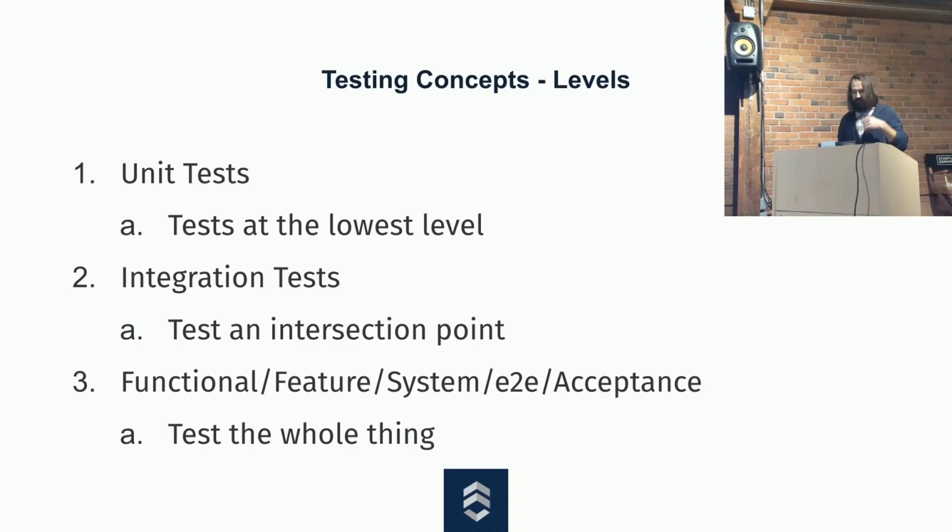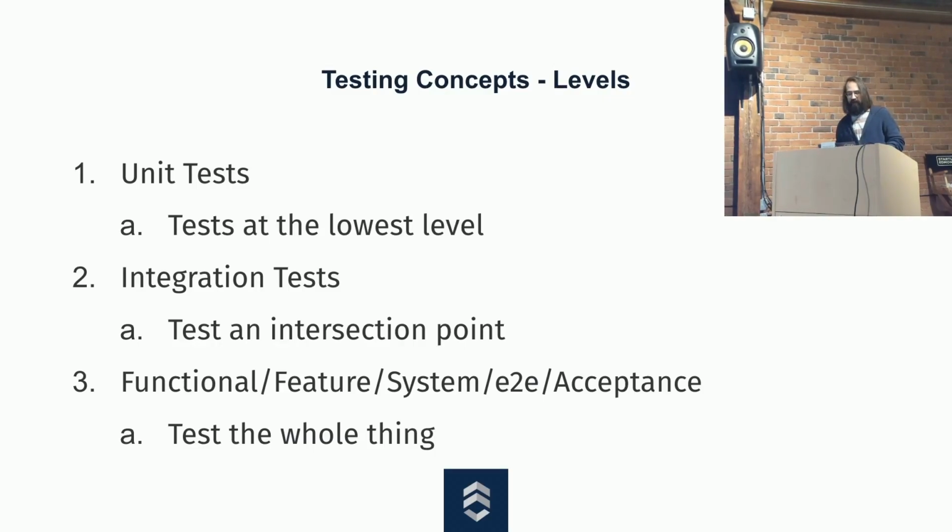And then finally, this last one usually turns into a huge debate because people call them all kinds of different things and define them differently. I think the naming probably depends on what your app is and how you want to test it. But you could call it a functional test, a feature, system, end-to-end, or acceptance test. People might debate and say an acceptance test is when a user is actually testing it or whatever. But the premise of it is you're testing your whole app.